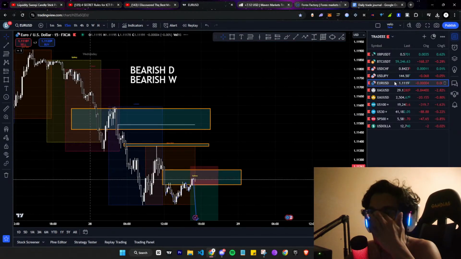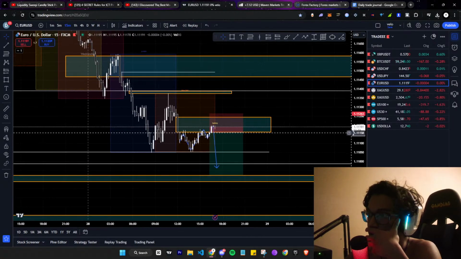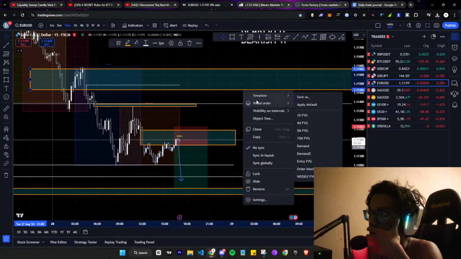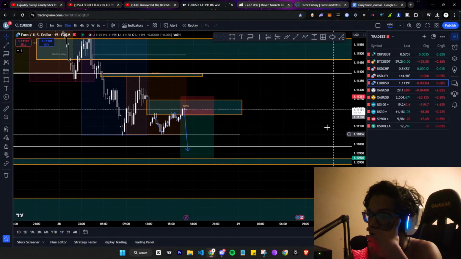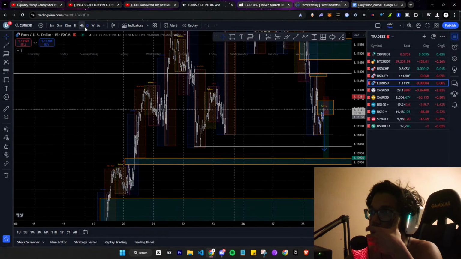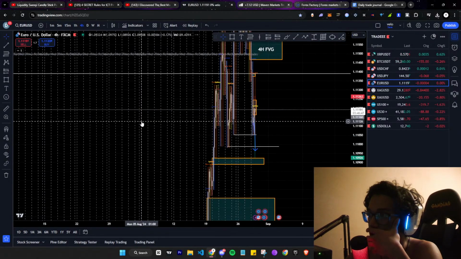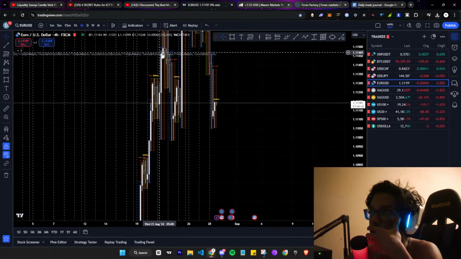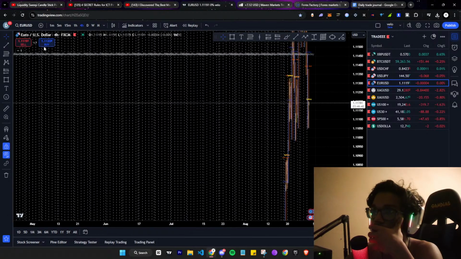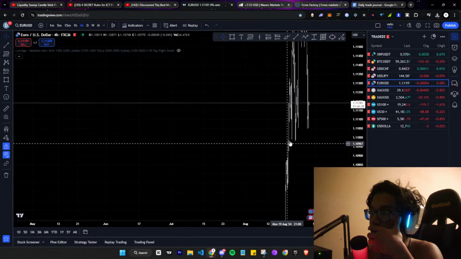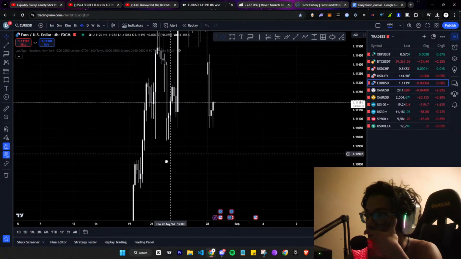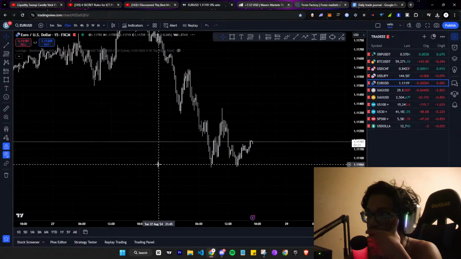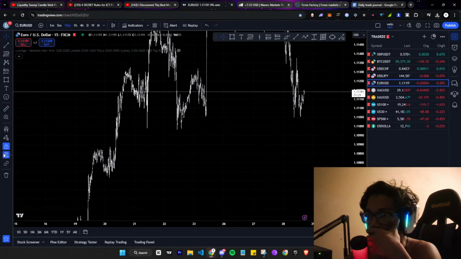So USD JPY, we have this 4 hour fair value gap up here, right? So I'm expecting price to take this low, which is also a 4 hour fair value gap. As you can see, this is a 4 hour fair value gap on this. So I'm expecting price to, why can I not? Oh, it's over here. So you see this fair value gap. I'm expecting price to sort of tap and then go higher.